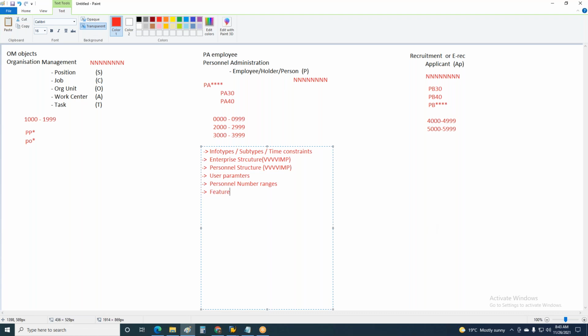We need to start with the features, and we have sub features. And there is a topic called personal actions, personal actions info type menus. We also have a concept of screen modification.